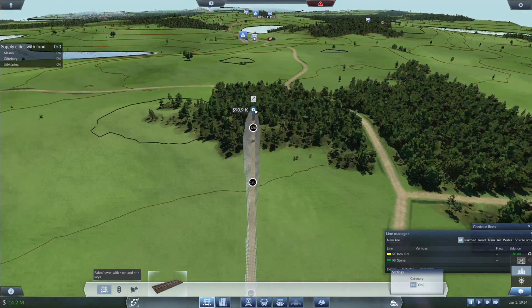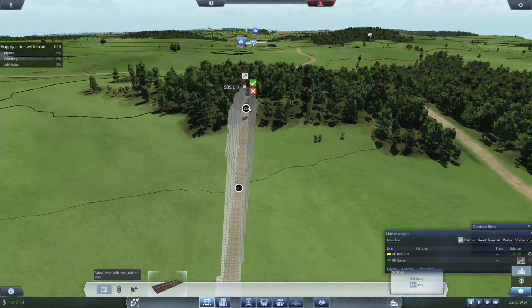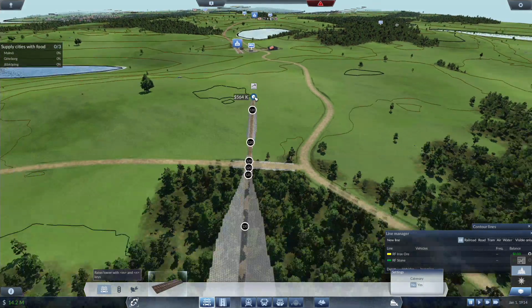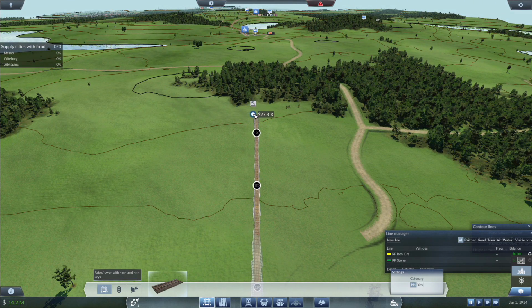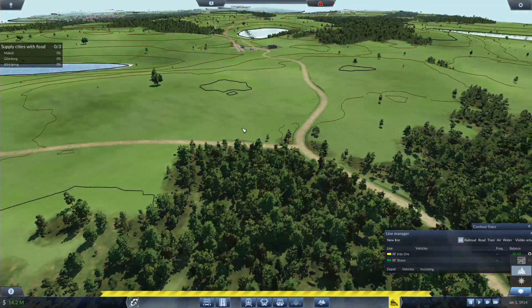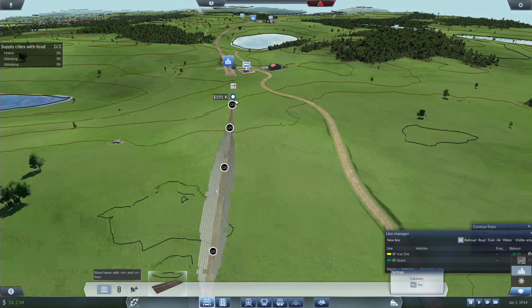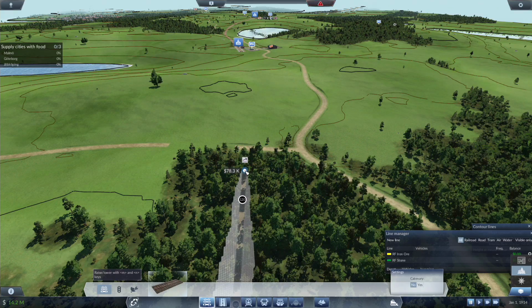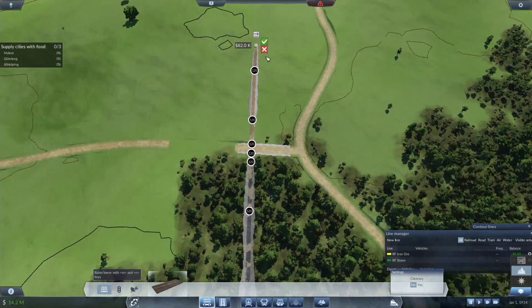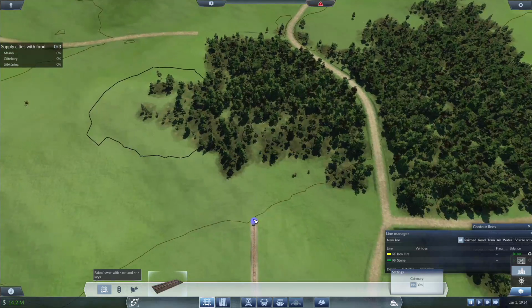That. $90K. Wants to give me a tunnel. 1.5 million. No, thank you. I like my money very much. We will go to there. No. Seriously? Wow.